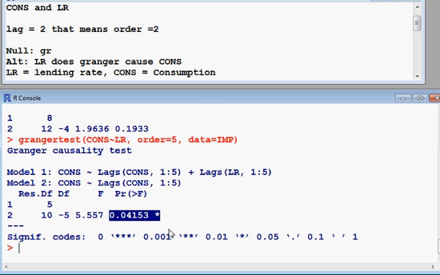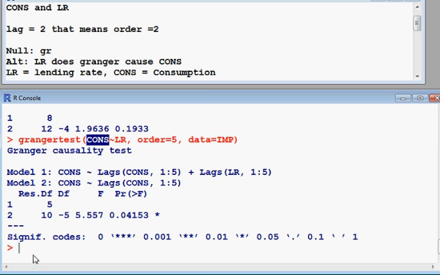The p-value is 4.153%, which is less than 5%, meaning that we can reject the null hypothesis and accept the alternative hypothesis, meaning that LR does Granger cause cons.